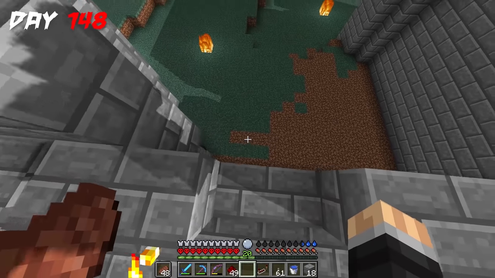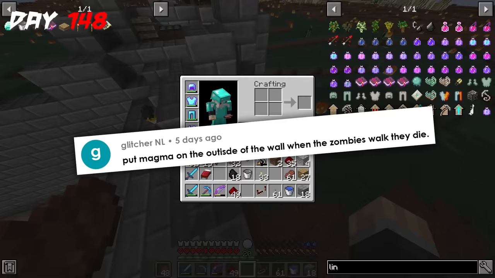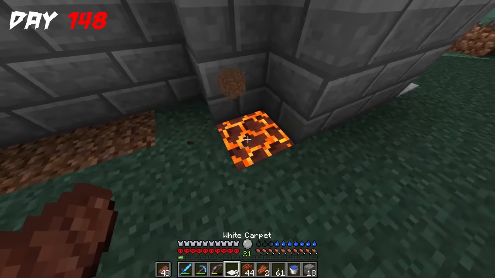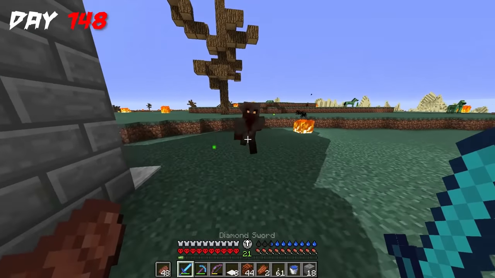The only problem is this trap doesn't cover the corners of the castle, and there are always a few zombies left over in the corners, so thanks to this guy for commenting this idea. I put magma blocks on each of the corners so that the zombies would die. I also put carpets over them, just maybe because it'll look nicer, I don't know.